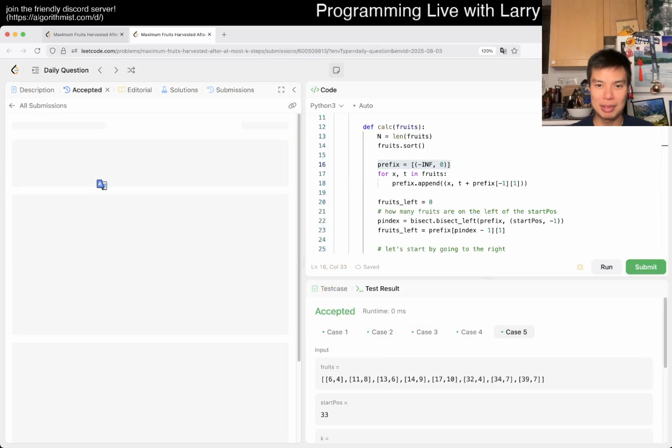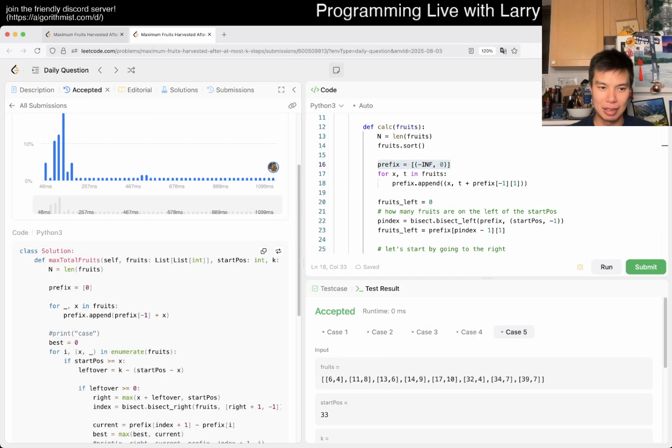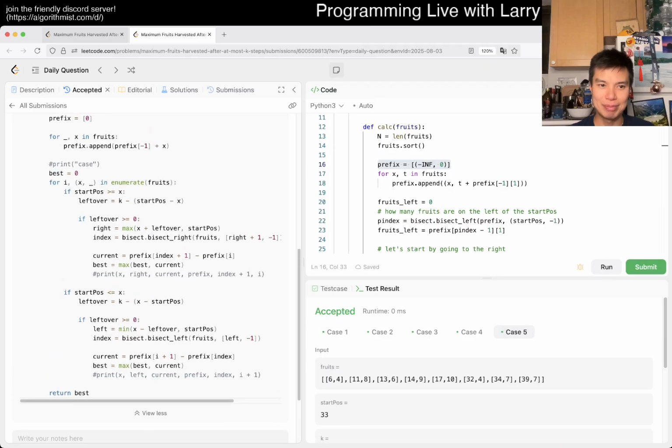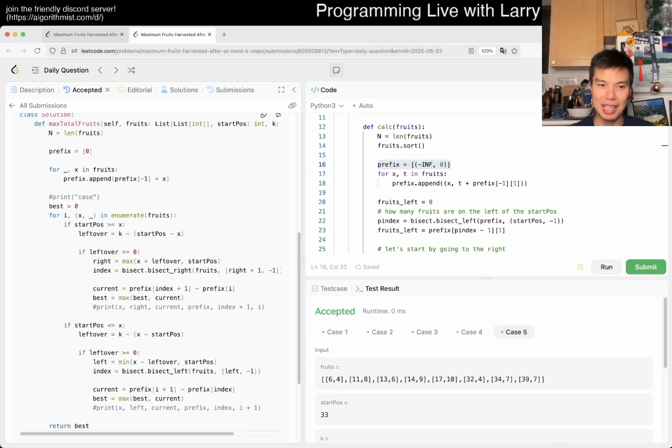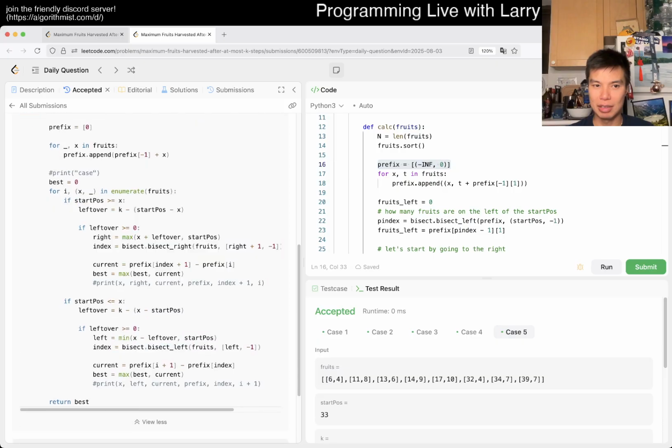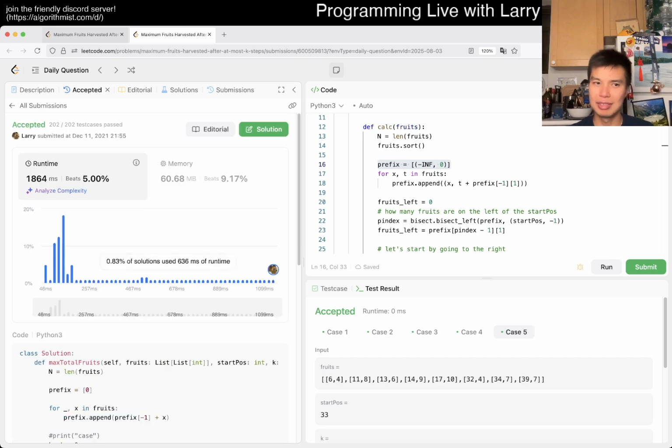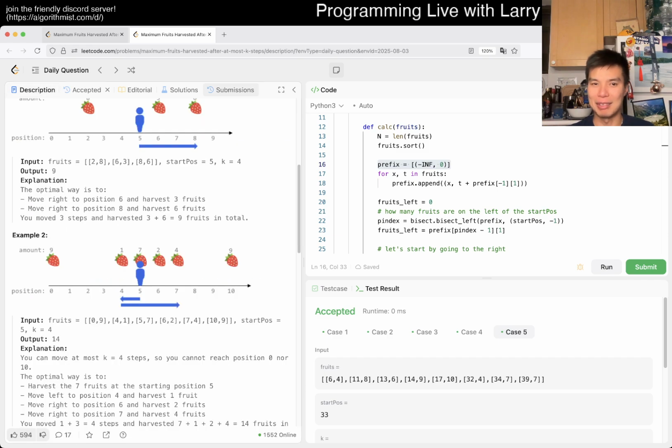Is there a better way to do it? Probably. No, I did it the same way. Man, maybe past Larry is just smarter. I mean, there's a lot of binary. I don't know. I mean, just kind of work through the cases, and this is for it going left and right? So, yeah. Yeah, wow. I don't know what to say, friends.